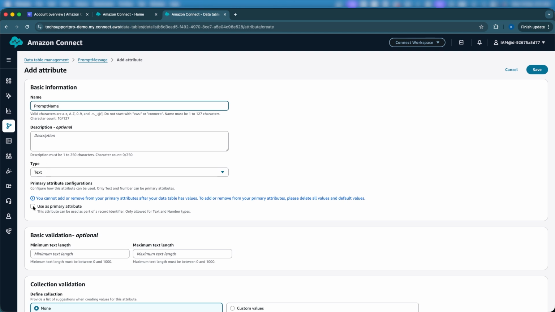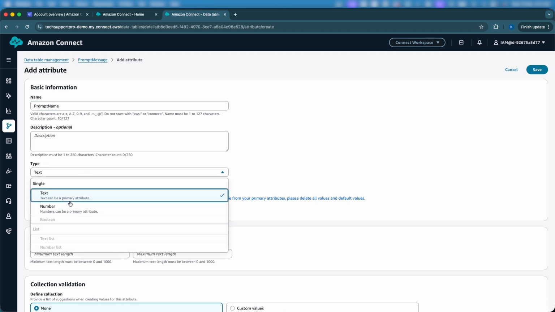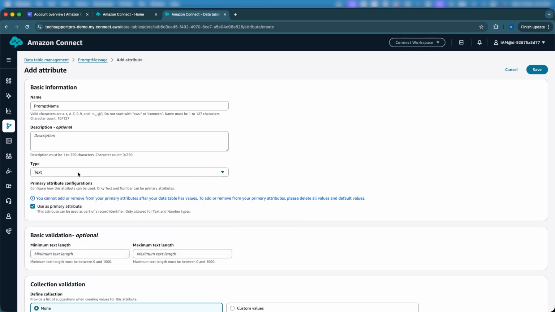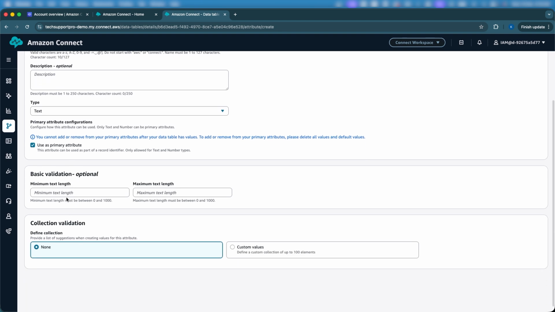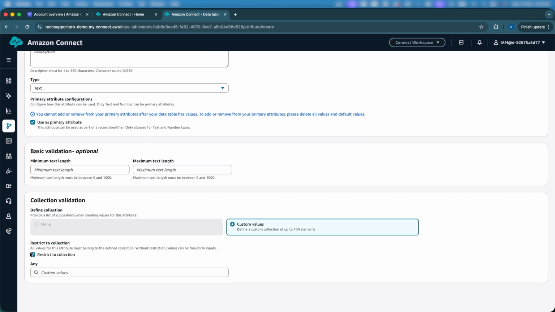And then the type for this, I'm going to select text. There are multiple types. Either you want a number or text or Boolean types, right? But for primary key, I can select between these two. And then if I want to add validation, say you want to set specific rules. One is the length validation, that whatever input they give should be in this range, or that value should match this condition. Or I can set my own custom rules and then restrict them to specific values.